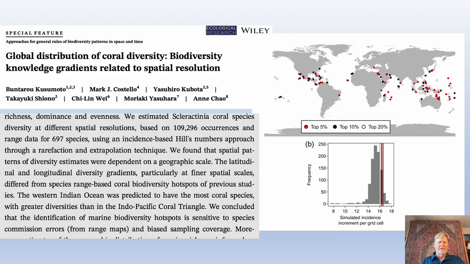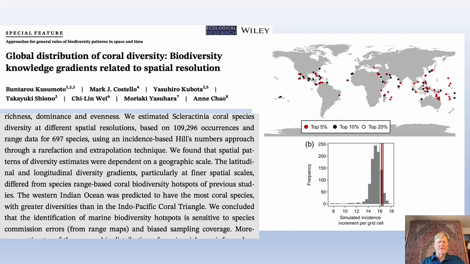One of the main problems is the intensity of sampling. If sampling is infrequent in many areas, then it's very difficult to develop both polygons or rarefaction techniques, and that's true for much of the Western Indian Ocean. There's been much more intensive sampling in the Coral Triangle or in the West Pacific and also within the Caribbean, and therefore those areas probably have better estimates of biodiversity.